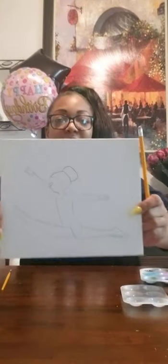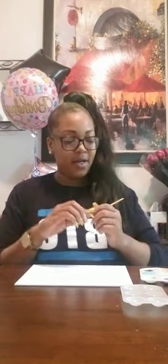So I have one here that I finished and it looks just like this. Hope you guys enjoy it. So I'm gonna start painting. Okay, I'm gonna paint her leotard pink.